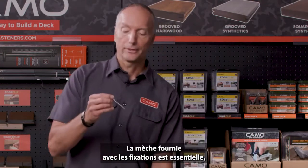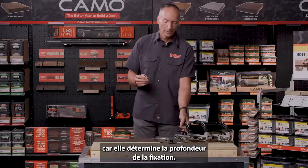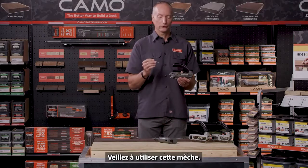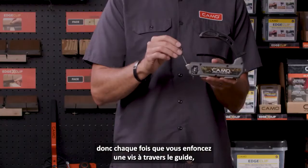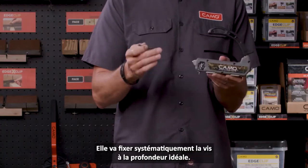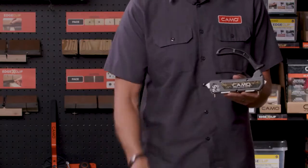The bit itself that comes with the fasteners is important because it actually sets the depth of the fastener. So you're going to get one of these in every pail of fasteners. Please use this bit. You have to have it to work with the system. That bit has a shoulder on it, so every time you drive a screw through the guide, it's going to hit the guide and it's going to stop. It's going to set the screw at the perfect depth every time. So the bit is very important.